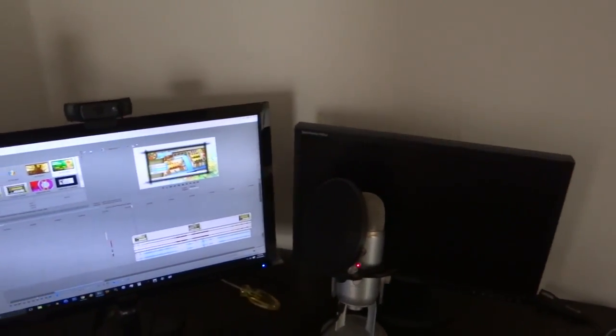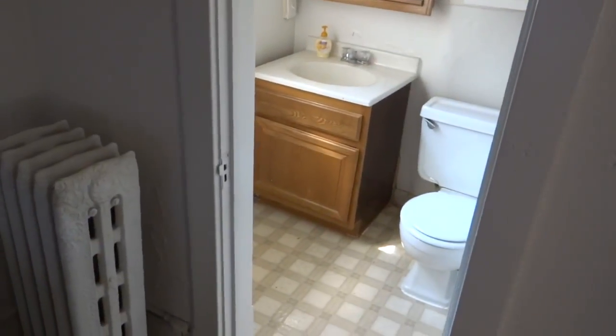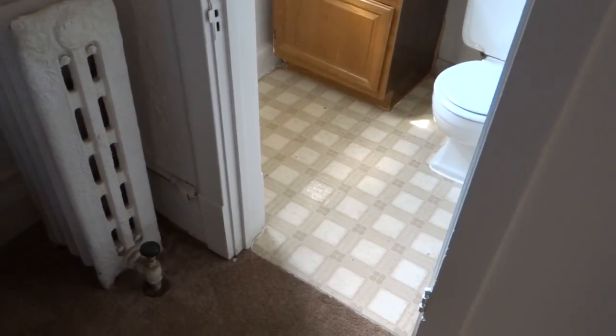Got that monitor action. The dude is supposed to come here and fix and install this door. He actually still needs to come in here and measure it so he can bring up a door later. And he's supposed to be coming between 12 and 3. Right now it's like 3 p.m.